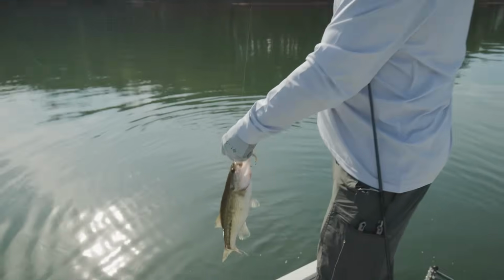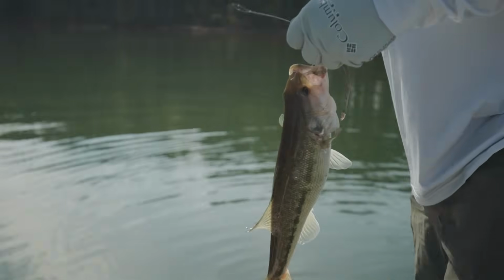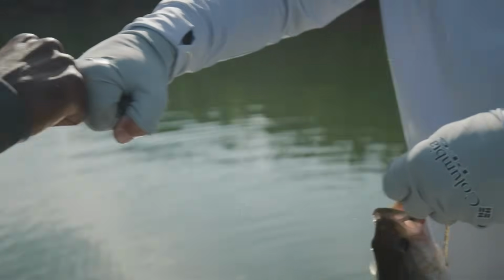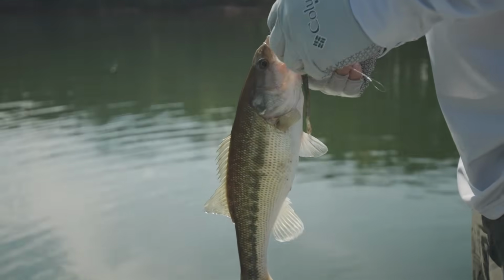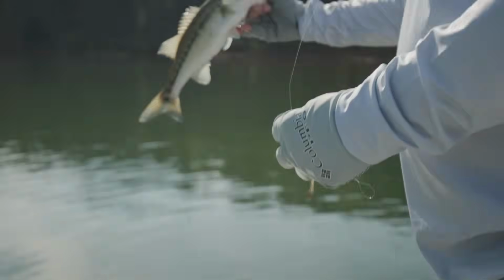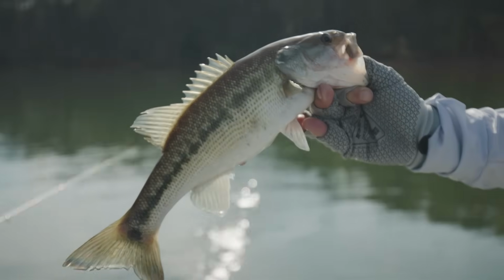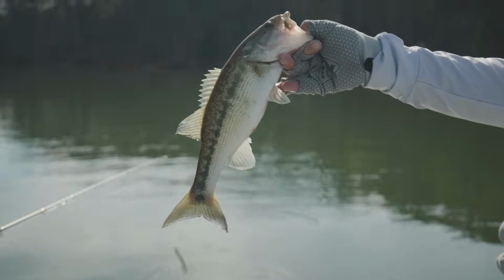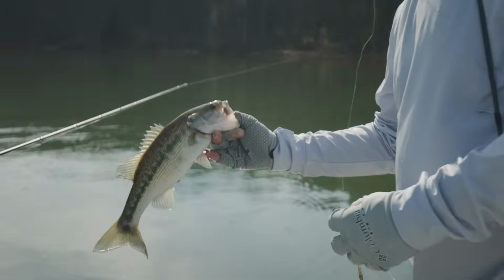See, simple stuff. Line twist. Simple tackle, that's it. That's all you gotta do. Hey, simple tackle. Get that fist bump. He got it. That's all you need. Just a shaky head, a straight tail worm. Show him that one. That's a good 1.5, 1.75 pound fish. Pretty, nice and clean. I can't believe how clean these fish are. Yeah, of course they are. Not as clean as that technique you used.